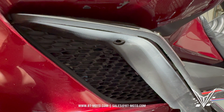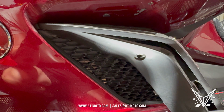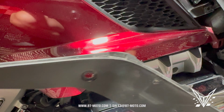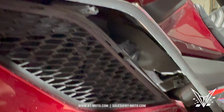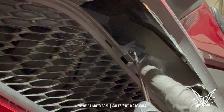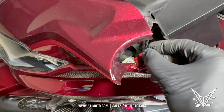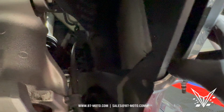All right, I got that piece off the bike. Now I'm going to go ahead and remove this side piece, which, you can see right here, I've kind of pre-pulled it off. It has some notches right here that pull into the plastic, and that exposes the push pin we have right here. Now that we have that push pin exposed, let's go ahead and hit it and then pull it out. Then you go to the top of the fairing and pull out this 5mm bolt. Now we have the fairing loose.